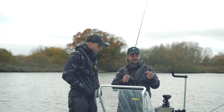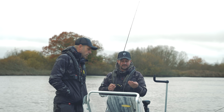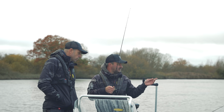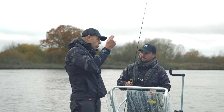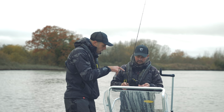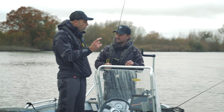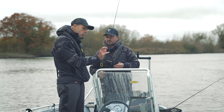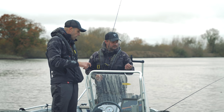So I think that's going to hold us in the kill zone, and certainly one of us will fish this. I'll have a few chucks to start with and just show you how I would fish it. It's fishing it and working it that I'm sure I've done wrong, but this is another thing that I'm quite surprised at. You're using a creature bait as well. Yeah. Because every time I've used it, I've just tried to use the smallest little shad thing that I could, or I've chopped stuff down.